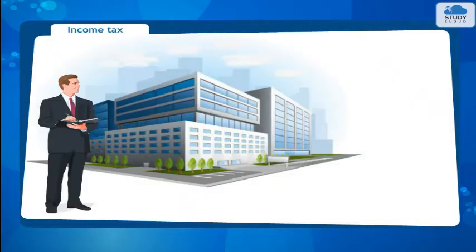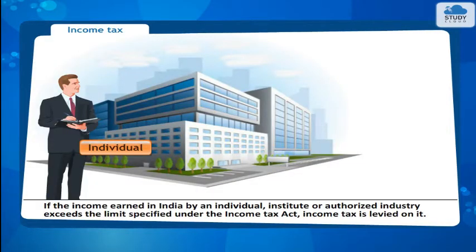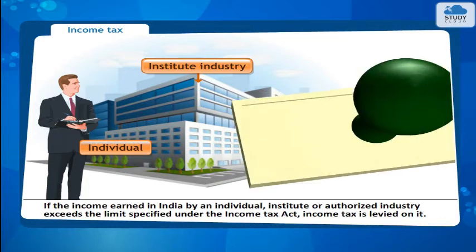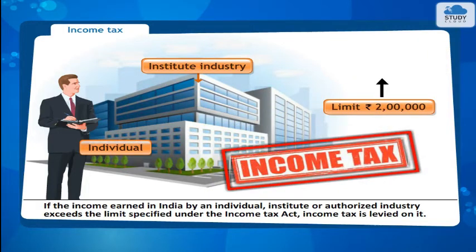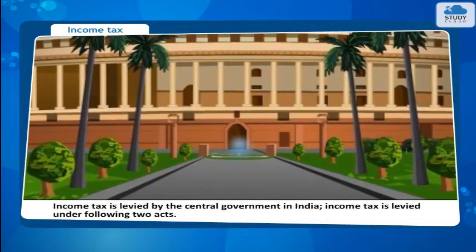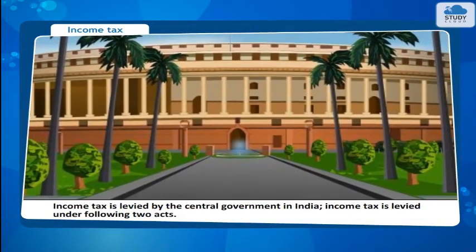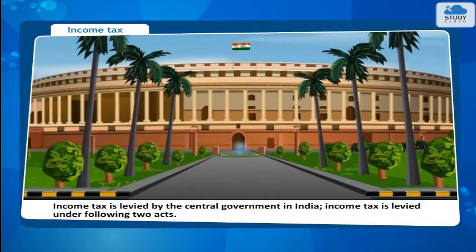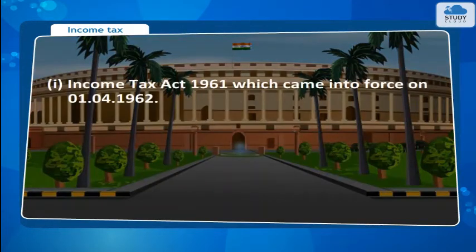Income tax. If the income earned in India by an individual, institute, or authorized industry exceeds the limit specified under the Income Tax Act, income tax is levied on it. Income tax is levied by the central government in India. Income tax is levied under the following two acts. 1. Income Tax Act 1961, which came into force on 1st April 1962.